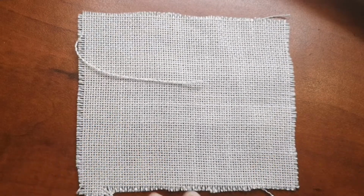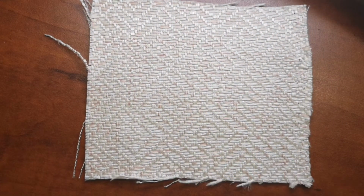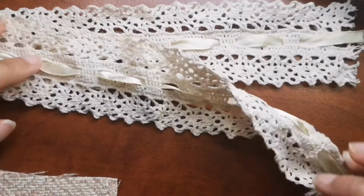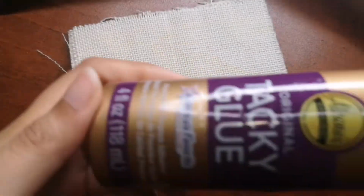Hi guys, so today it's going to be a little bit of a different video. I'm going to do a DIY project. I'm going to make a sample rug because I don't have the means to show you me making a big rug, but I'm going to make one anyways shortly, but I'm going to make a sample one for now.